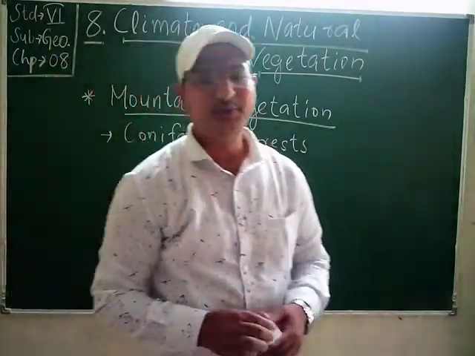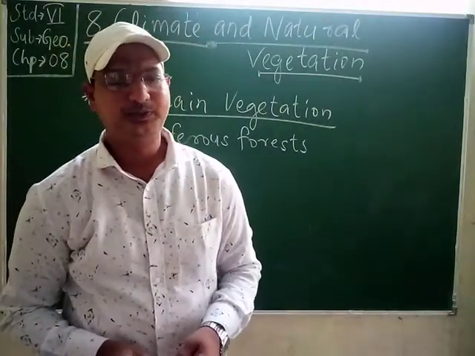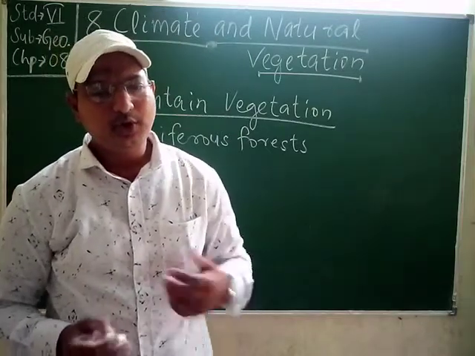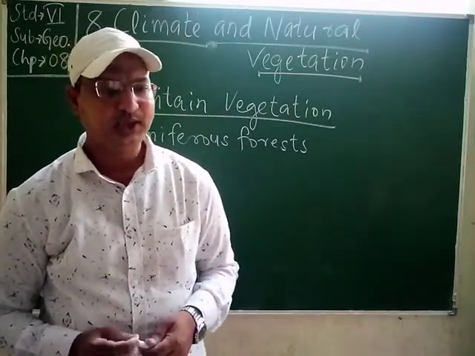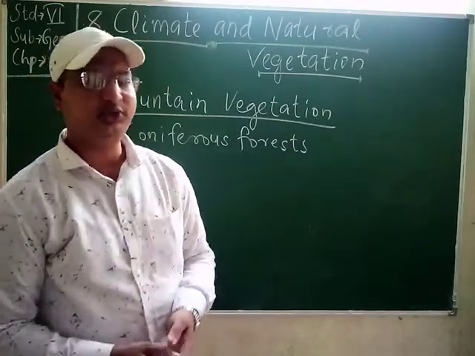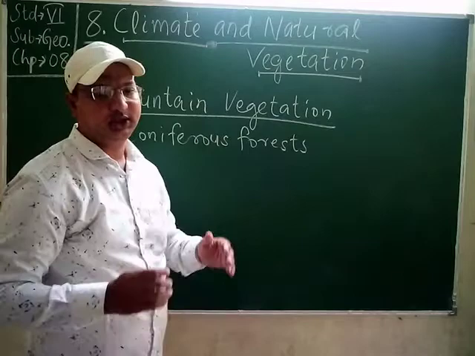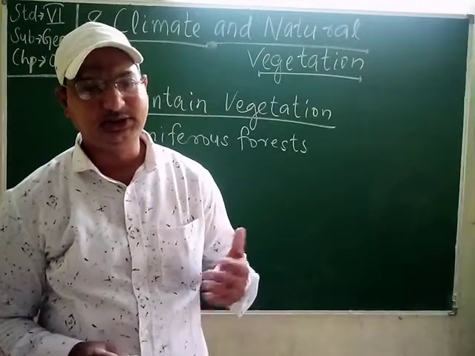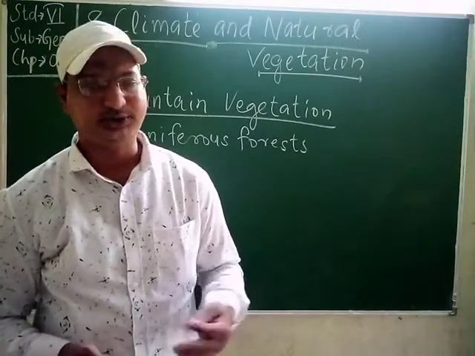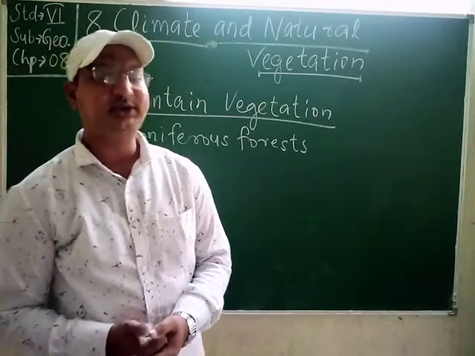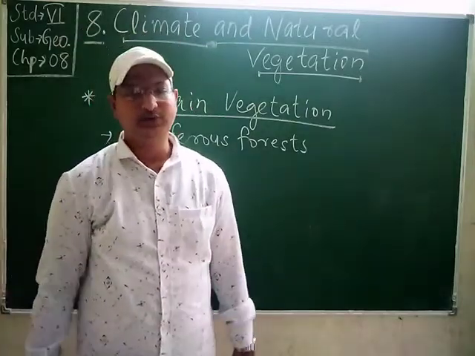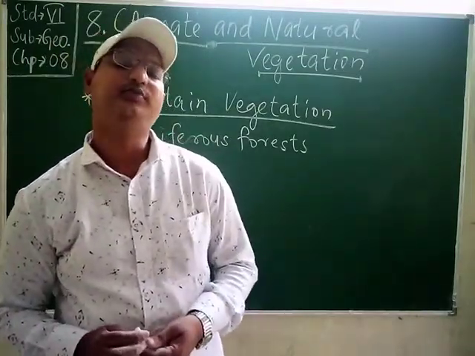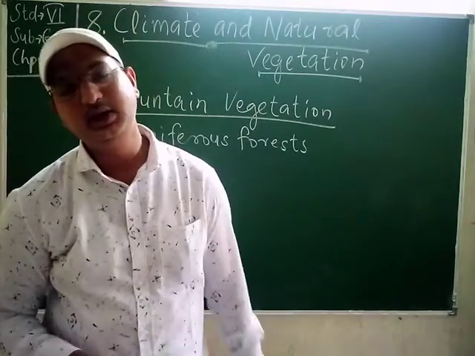Coniferous forests are found in the western and central Himalayas and the Khasi, Naga and Manipur hills. Predominantly cheer, oak and pine grow in this area. Students, in this coniferous forest, the needle-like leaves can be seen in the cheer, oak and pine trees. In the higher mountain slopes of the Himalayas at an altitude of 4000 to 5200 meters, lush green grass comes up in late spring. Students, lush green grass can be seen at a higher altitude from 4000 to 5200 meters.